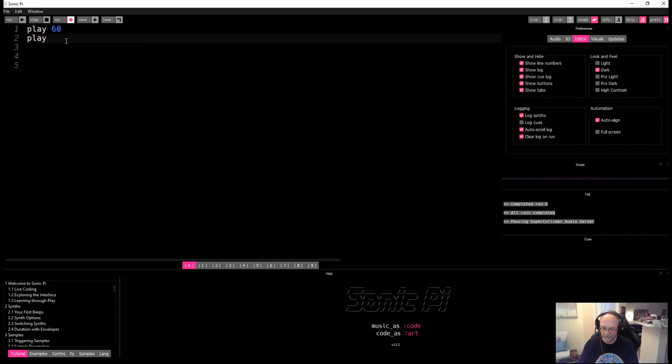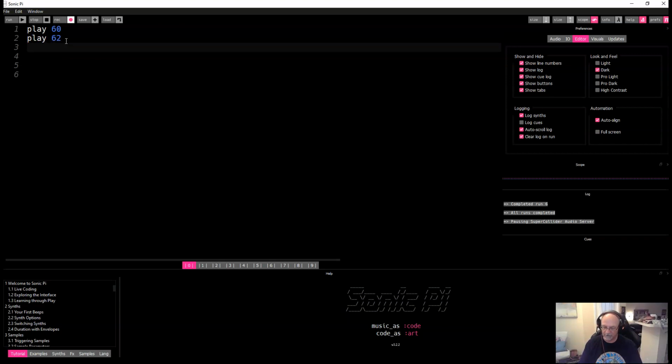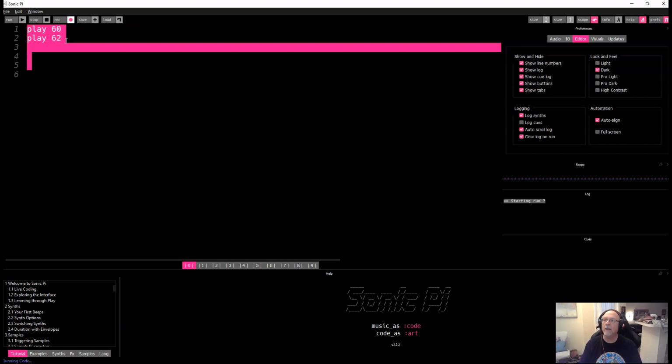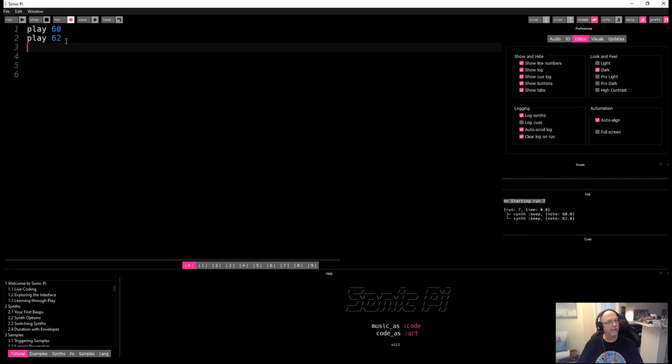Let's have it play two notes. New line. Hit enter, nothing happens because we have to run it. Alt-R. Now, that was interesting because it didn't do exactly what you thought it might. It didn't play one and then the other. It actually did, but because computers run their commands so fast, it's the same really as playing at the same time. So it's kind of like two at the same time.